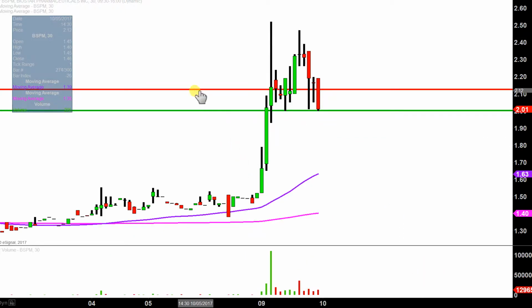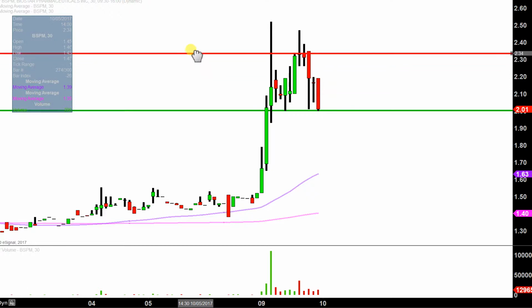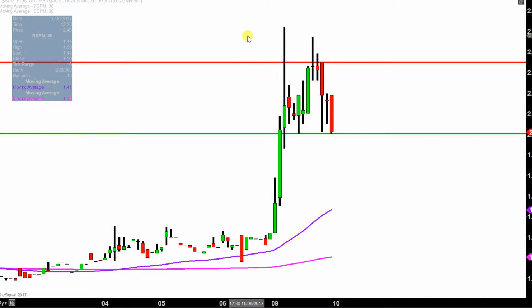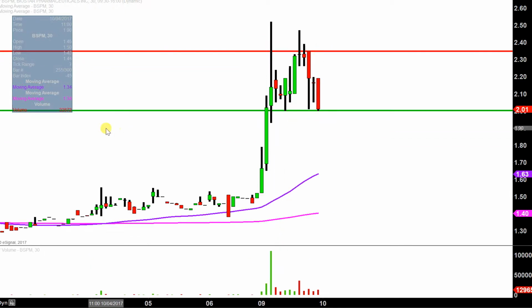As far as areas of resistance are concerned, all about that level right up there at $2.35. And yeah, that level matters, but at the same time, it doesn't, because in my opinion, top priority is not breaking levels of resistance. Top priority is just going through a healthy consolidation and building a higher base, because as long as those higher bases are being built over time, the long-term overall chart will take care of itself. So nice move today. We'll see how the price continues to unfold.